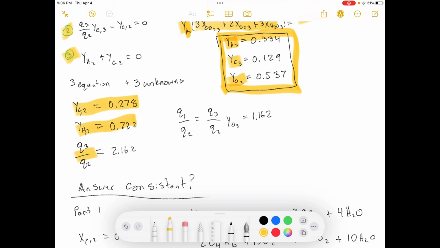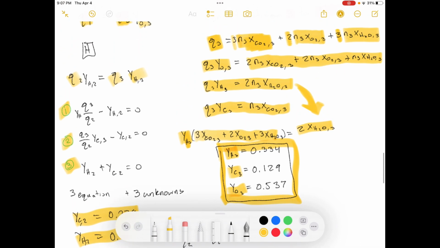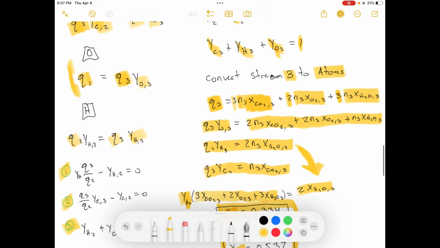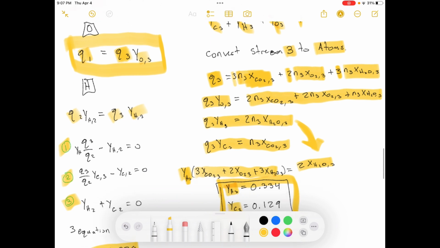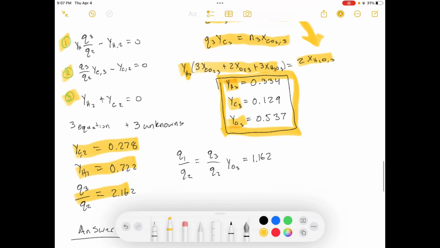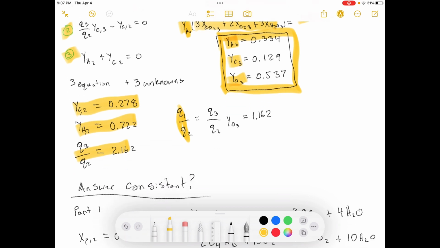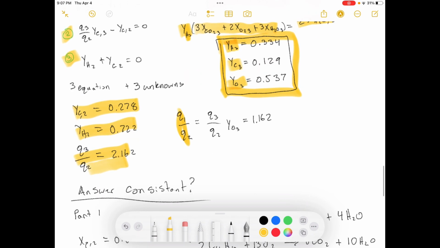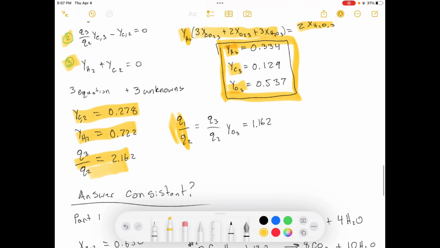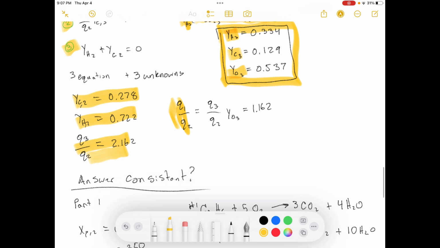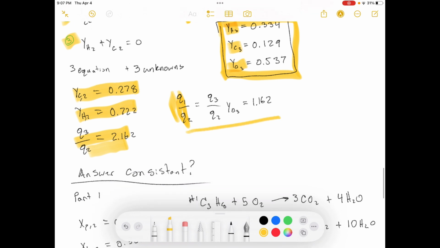We have this solution, okay? And then you can use this, and same thing, oxygen. You can use the Q1, Q3 relationship in oxygen to solve for Q1 over Q2. Okay, so this one we solve with the system of equations. If we wanted Q1 over Q2, we could solve it using that oxygen relationship. That's where this comes from, okay?